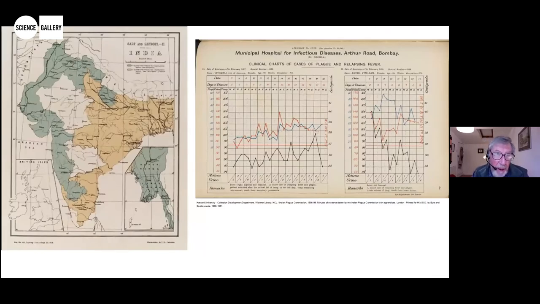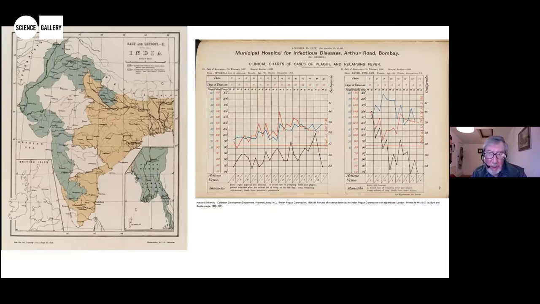And we should also bear in mind that there are other kinds of visual representation which were very important in the 19th century. One of the principal ways in which the British represented disease in India at that time was through mapping. And very elaborate and sophisticated maps were produced, as on the left-hand side of your screen here, by the Leprosy Commission in the early 1890s. This particular map tries to draw some kind of connection between salt intake and distribution of leprosy. But it gives you a kind of macrocosmic view of disease. There's no human body involved, it's a map, but a map of the whole of India trying to work out some kind of disease correlation with some possible causative factor.